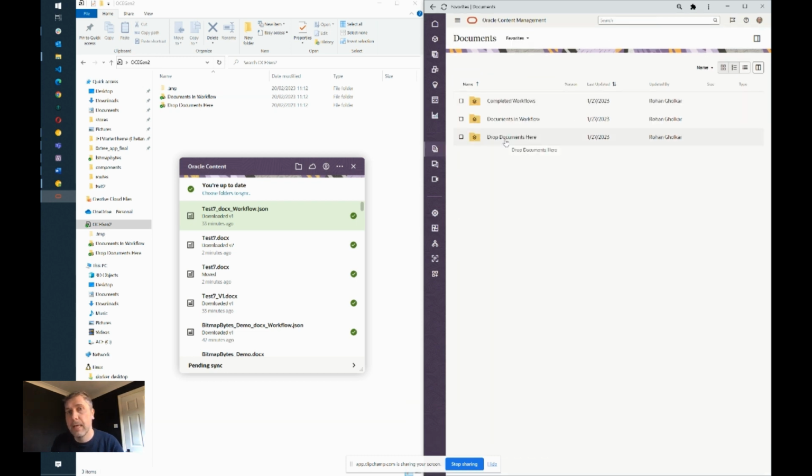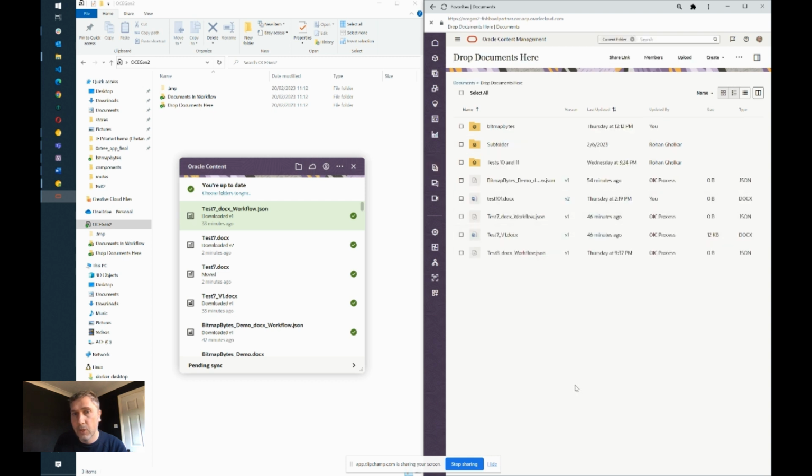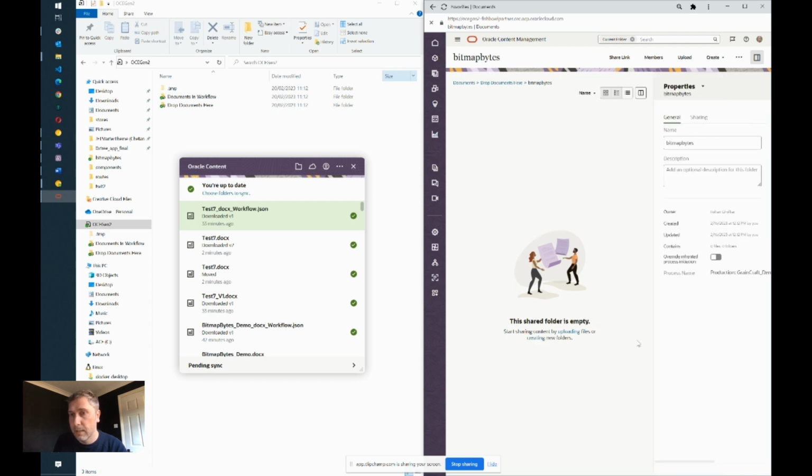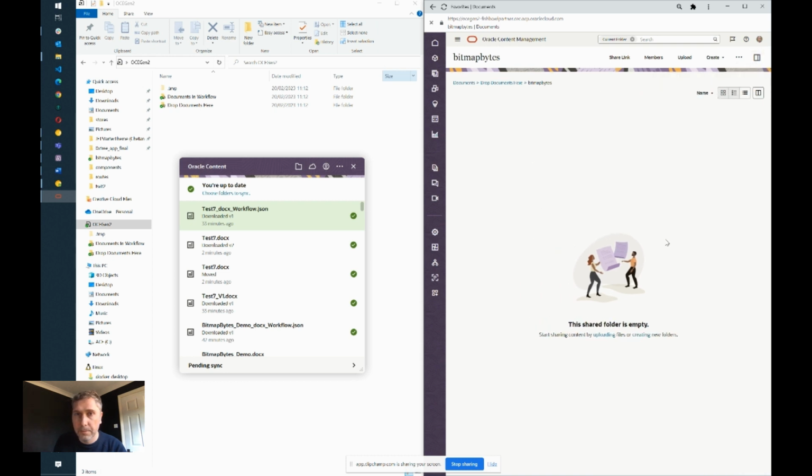And then finally, the area in which we can trigger our workflow process. So we've got a drop documents here folder. Although you can have subfolders, you can drag and drop folders with documents into here and use the sync tool, and that will automate and process the documents and move those documents into the assets area. So let's just take a look at the flow. If I go into this folder here, we'll just check to see that there's a workflow assigned. Yep, so we've got a workflow here that's already in place.